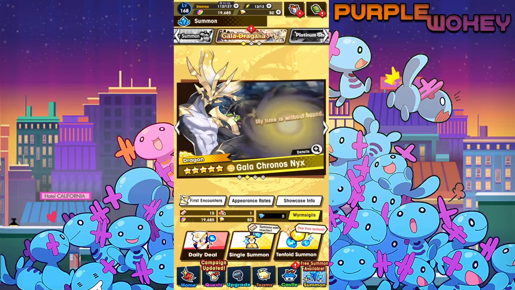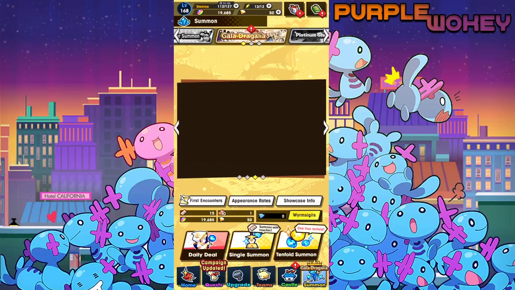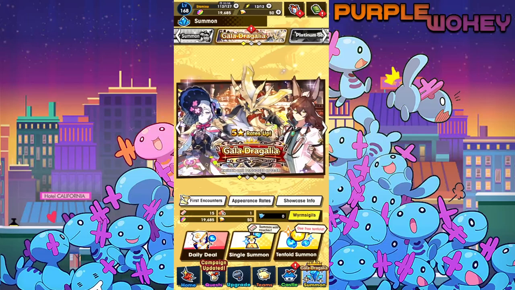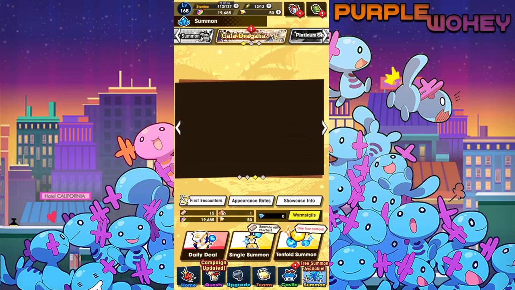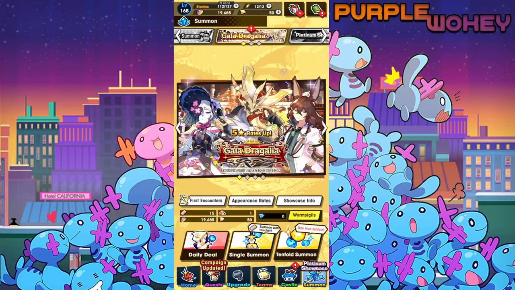It's me, Wokey, and I'm back with another Dragalia Lost video, and I'm here to summon for Gala Chronos Nyx, Halloween Laxy, and Halloween Sylas. So yeah, that's going to be today's video.